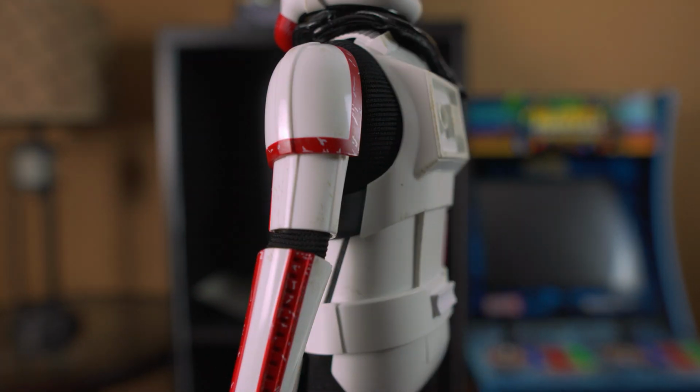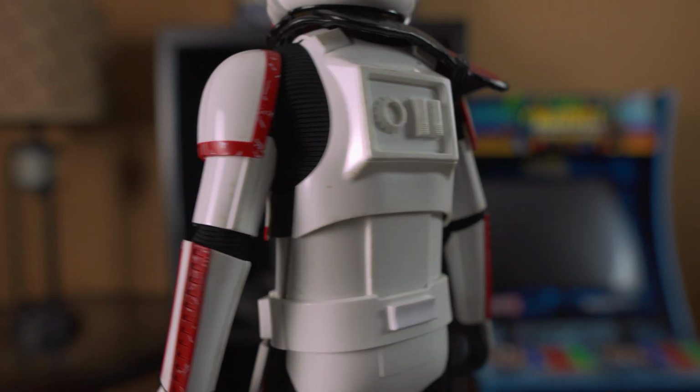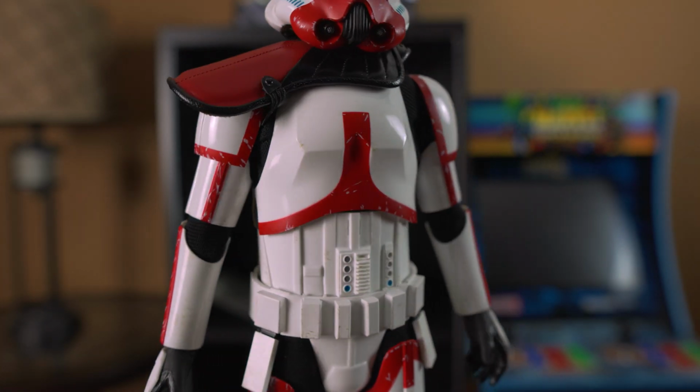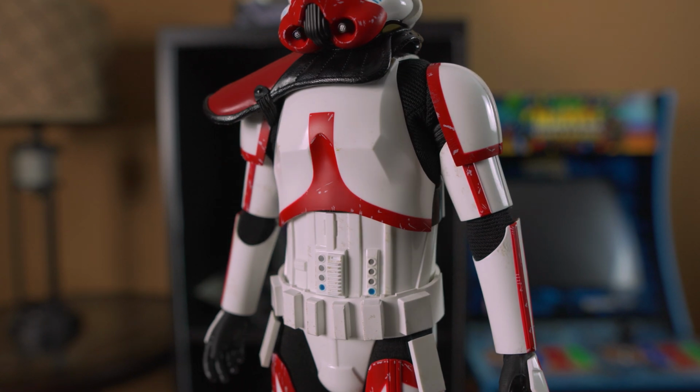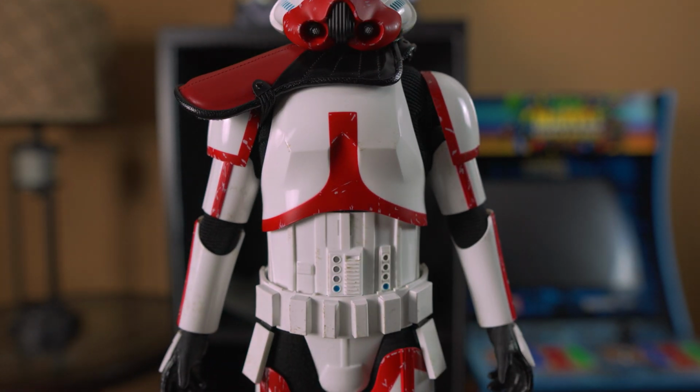Also do want to mention that there is some weathering here in the back of the armor. Not much here in the front. Not that I could see. Alright, so let's move down to the rest of the figure.